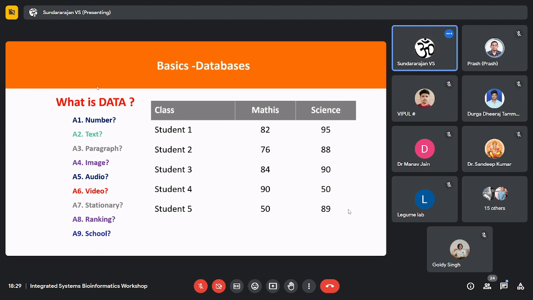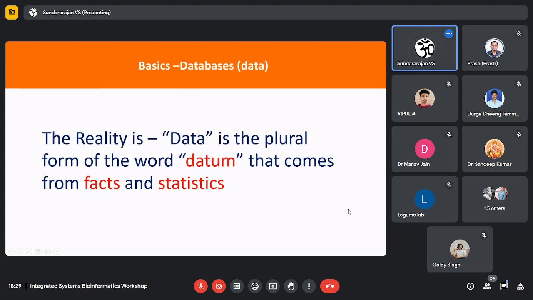Like protein 1, we may have a lot of information: where it is published, who published, who are the authors, which year, which journal. When you break it down, you can see there is a huge amount of information. It can go beyond 1,000 columns. All that we need to break down and put into a data format. Only then can we put it on the web server. So that's where it's very important to break the data down column wise.